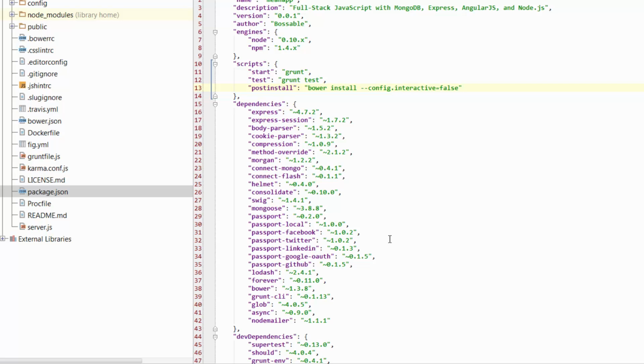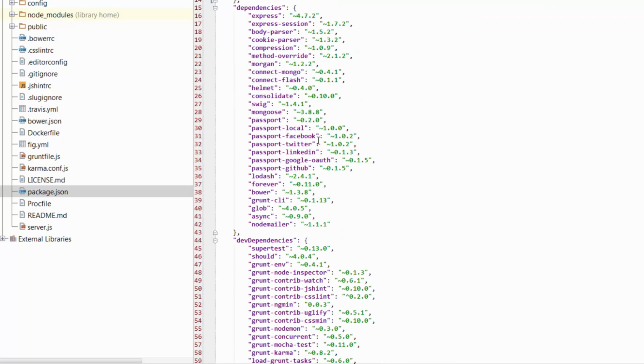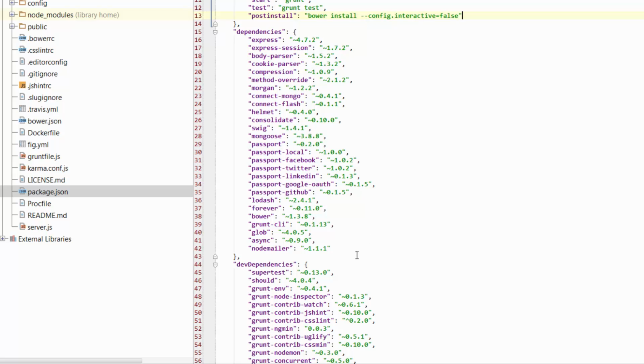Now, why is this kind of process nice and important? The reason that these dependencies and these dev dependencies are important is because these are the things that your app uses to work and to run. And without these, there's probably something that would break and that wouldn't quite work. Now, when you need to add additional packages to your app, you usually will add them in here as well.